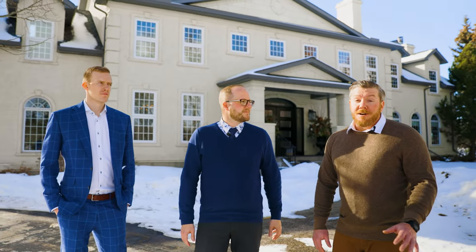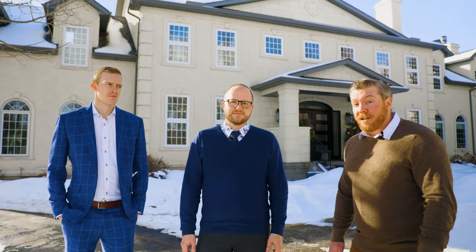We are just west of city limits in beautiful Spring Bank, and behind me is our newest listing. This home boasts five total bedrooms, a legal nanny suite in the basement, and you're on a very private two-acre lot just off West Bluff Road. These types of properties do not come around often, so let's go take a look.